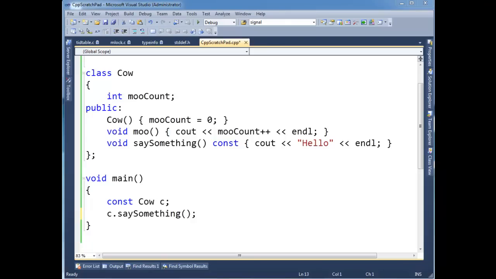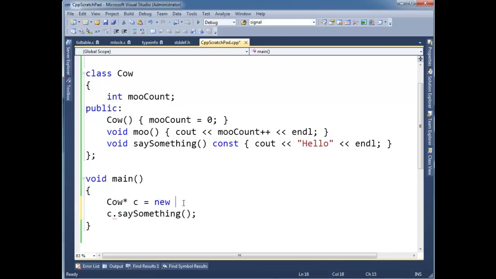So now let's talk about const and how it works with pointers. It's actually a little interesting, not too complex though. Don't let this hurt your brain cells by any means. So instead of defining C here on the stack, I'm going to make a pointer here, and let's just say, let's go back to non-const.